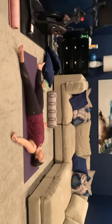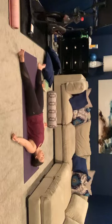Take a few more here. For 3, 2, and 1. Now just begin to wiggle your fingers and wiggle your toes.